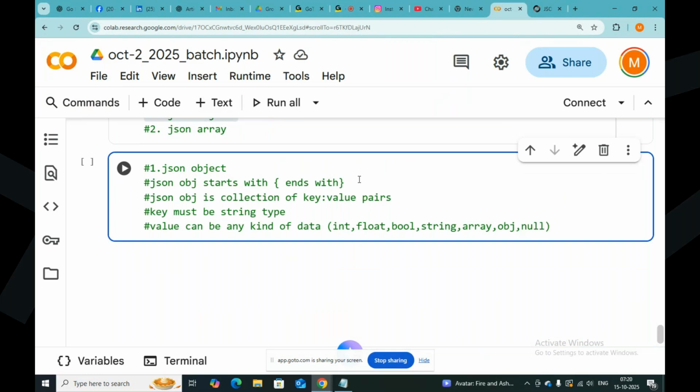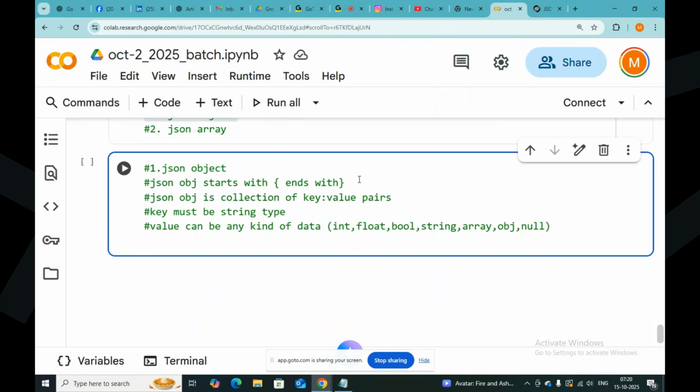That is the value kind, but the key kind is compulsorily string. These are the rules you have to follow.